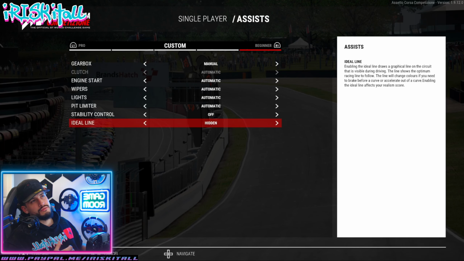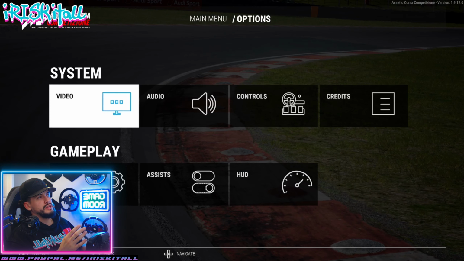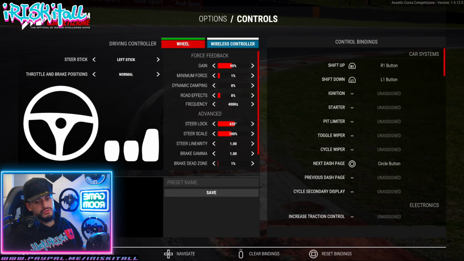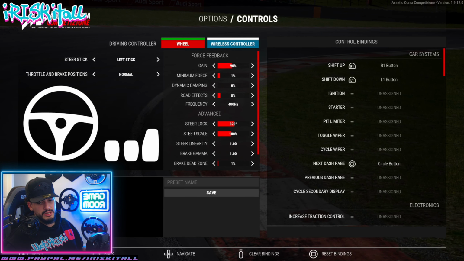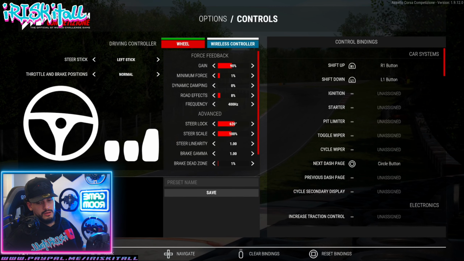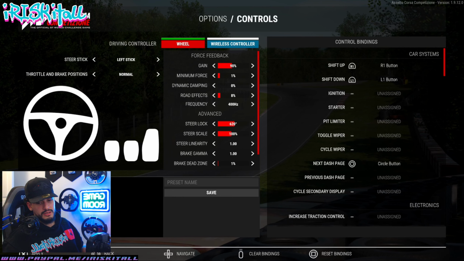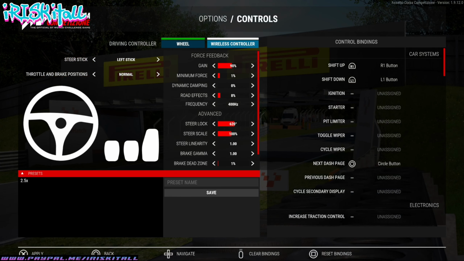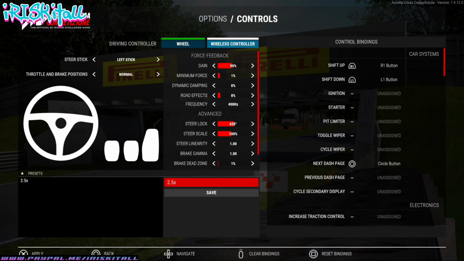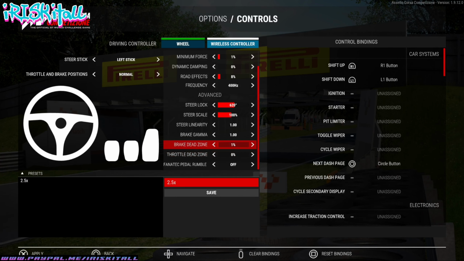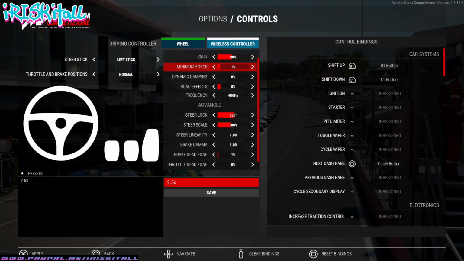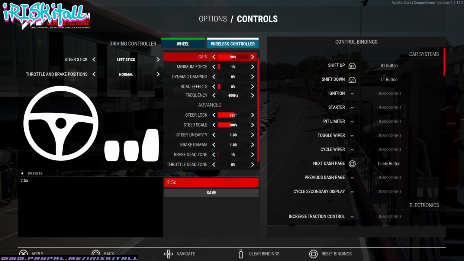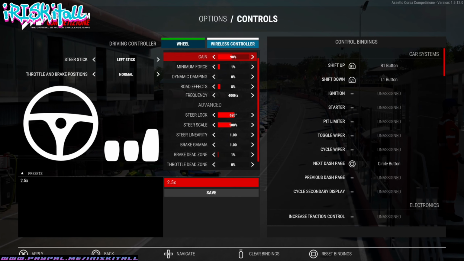It speaks for itself. Once you set everything to automatic here, you're going to go over to controls. Now, what I want you guys to notice under controls is, here, let me get rid of this really quickly. Just under controls is that you can save presets, right? So I already have my original preset saved. Save your settings just in case you want to revert back to them in case you don't like what I have to show you here, right?